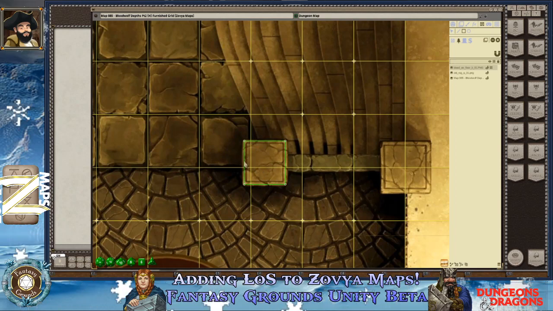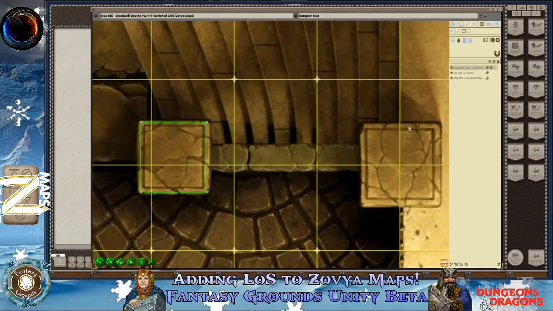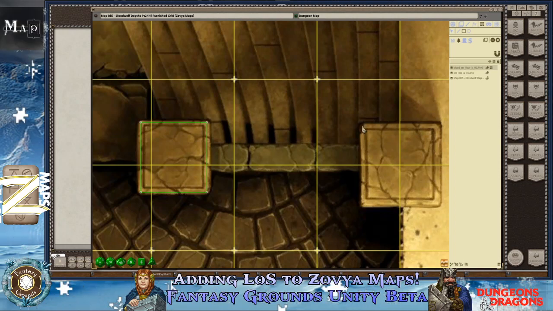Again, I'm not trying to cover the entire piece. I just want to get a majority of it. That way you can still see some of the details when you're walking through. If only every dungeon was just square, things would be so much easier.